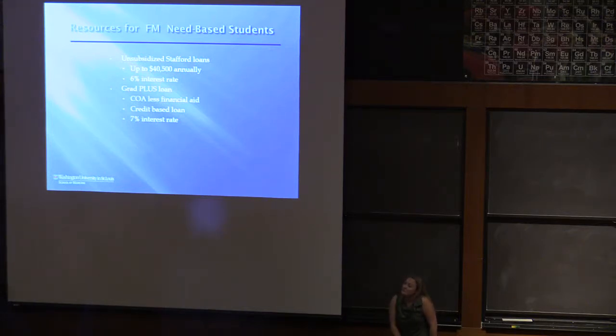With the federal loans, do they have the origination fees like the ones that undergrad do? Yep, exactly. The fees, I believe, are the same across the board. They change every October 1. The interest rate, though, is higher for grad professional than for undergrad. And there is no more subsidized loans for grad professional students. So it's all going to accrue interest from the time the student borrows the money. It's all in their name. So that's the other difference.